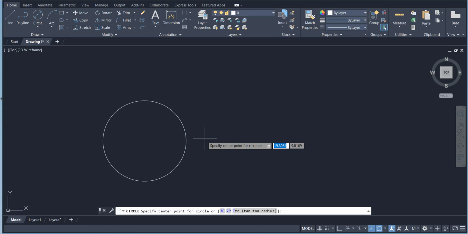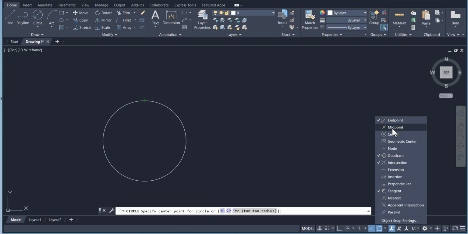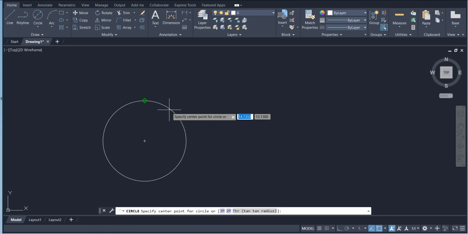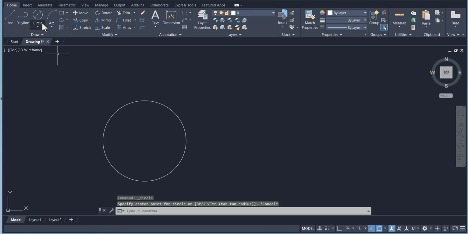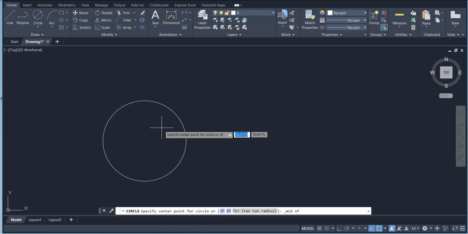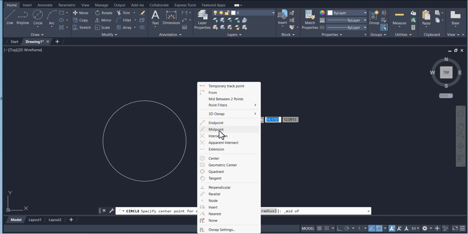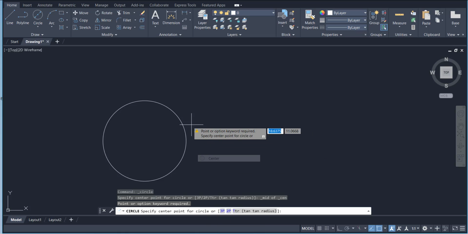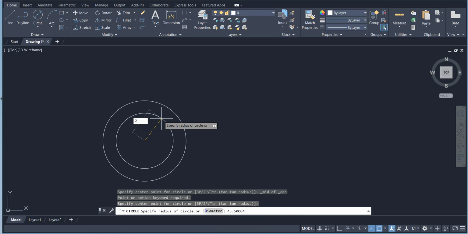So center circle, and if I go here you can see we have this quadrant. Now we have to activate some snap objects. Here you can see we have the quadrant, the endpoint, midpoint, and center point. So we have to activate this center point. And when you click here on this circle, the center point of this circle is activated. The other method is to shift click and right click, and here you can activate the midpoint. Now this midpoint is deactivated; shift right click and activate the center, and click here and it's 2.